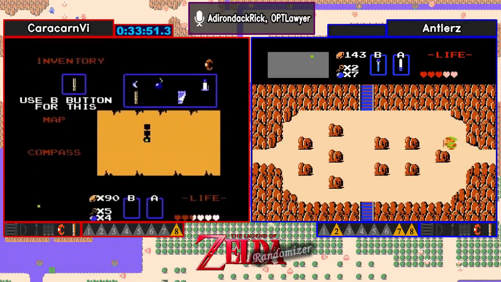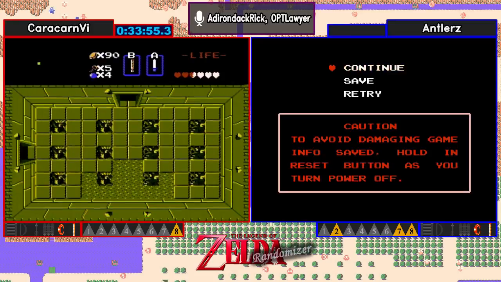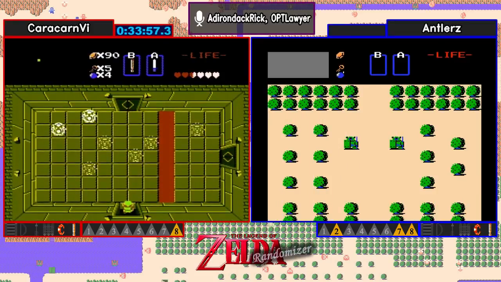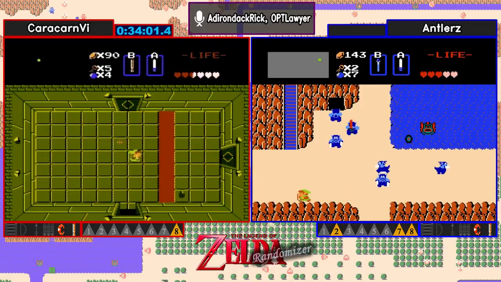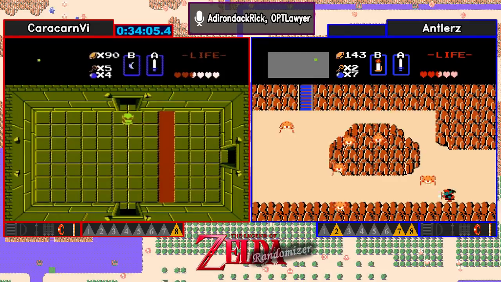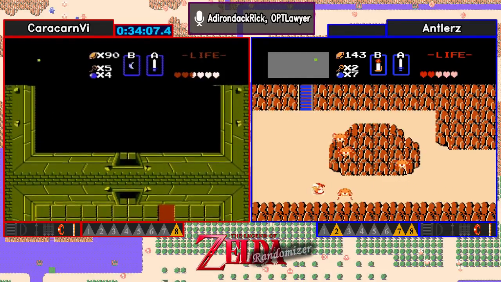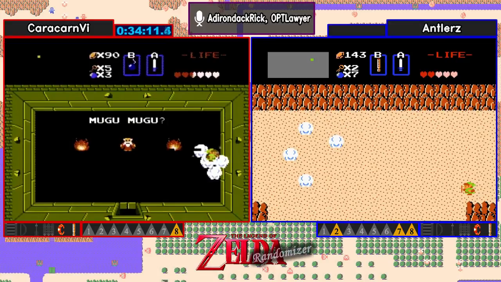Caracarn's going to pop into this level 5. And this 5 was where the white sword was. No, that was 7. This was where the wand was. Yep. But Antlerz did not get the Triforce out of here, and I don't remember why not.